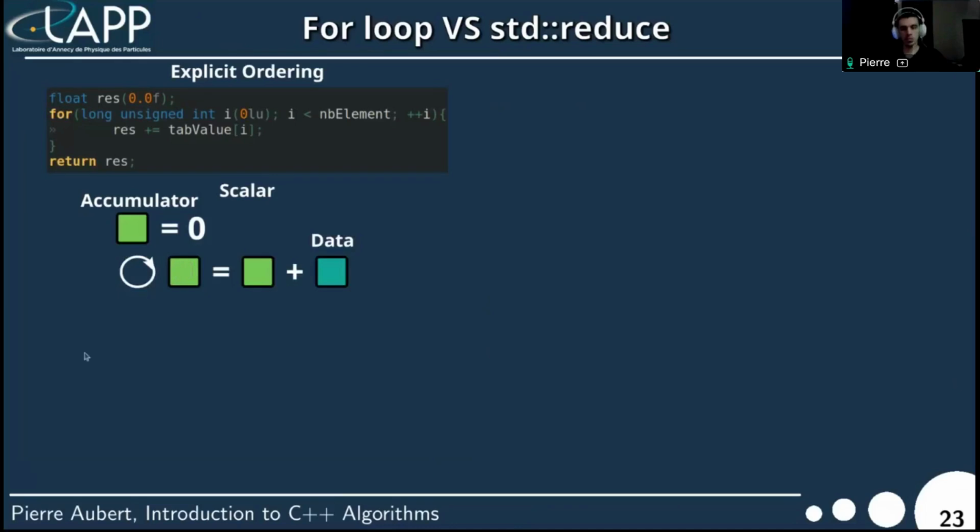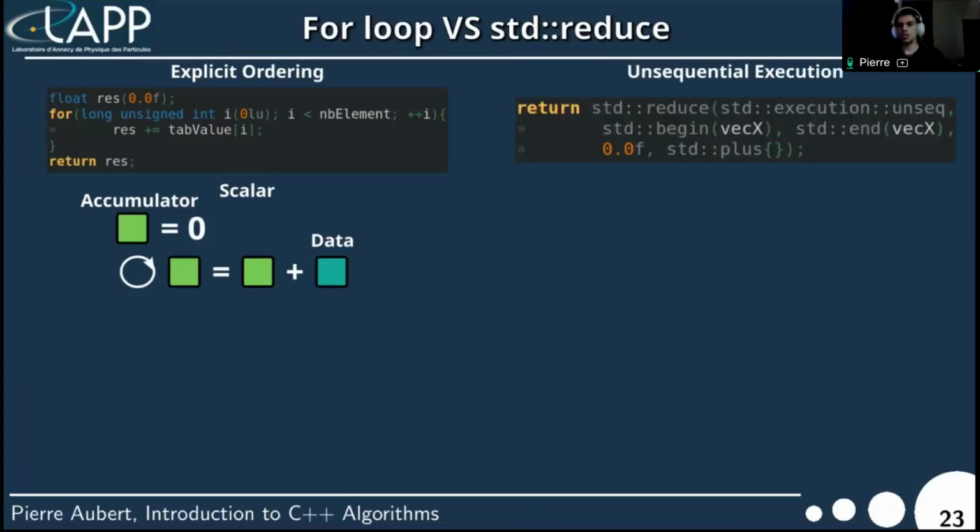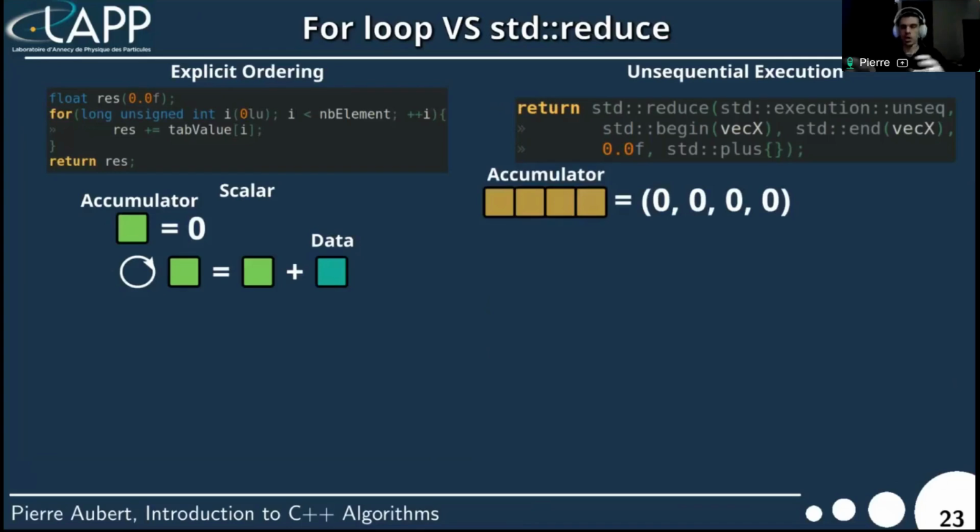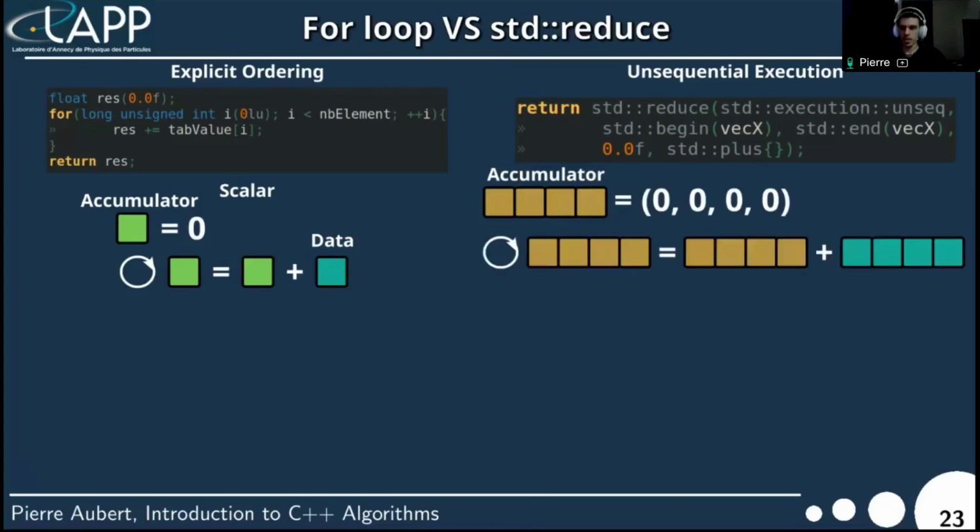At the end of the day, I get my accumulator with all the values, with also potentially some problem of precision if I have too many elements, but we are in the case where it's not a problem. For the unsequenced execution, it's a bit different. Here we'll have a vector accumulator. Here I vectorize only 4 because it's about the size of the slide, but of course you can vectorize more. Here it's 8 times for AVX, 16 times for AVX512, etc.